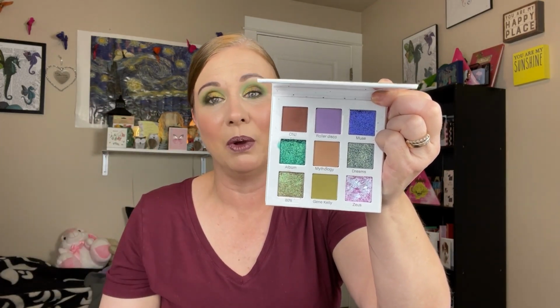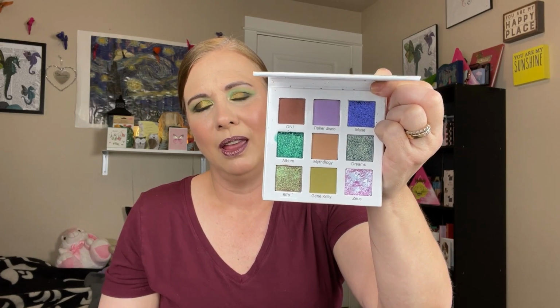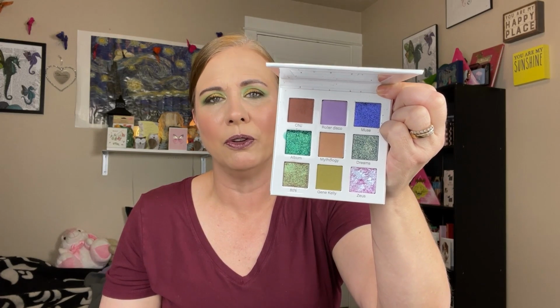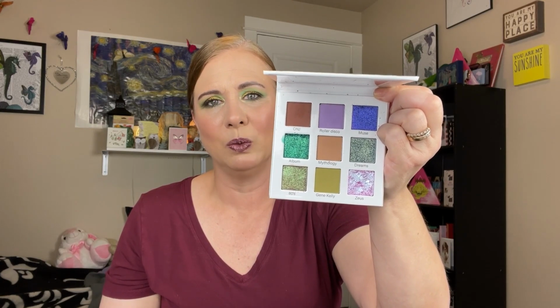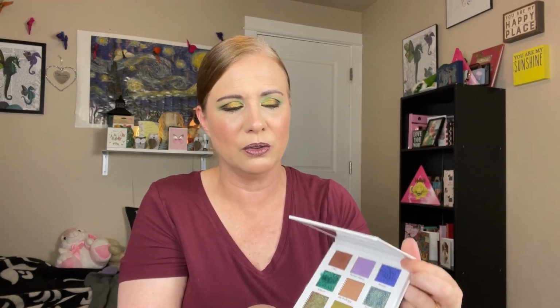And I mean, this would never have been in my mind. I'm just not creative in that way anyway. But look at how gorgeous those shades are together. And this is such a fun palette. And Saints, Angels, Sinners has such a beautiful formula. Very beautiful mattes, beautiful shimmers, really fun to create looks with Saints, Angels, Sinners palettes. But I really think this color story is so cool. It's a small palette, but you have so many different options in here, which is really fun.